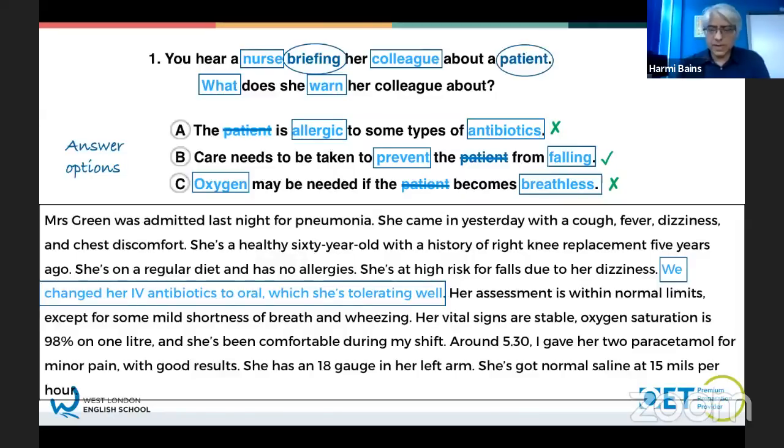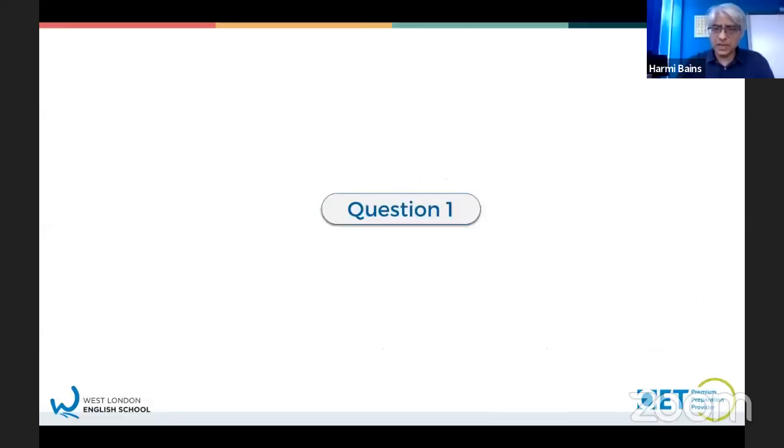Okay, guys, so what we're going to do, we're going to do some practice. We're going to do a whole listening paper, but rather than do the whole paper, we're going to just go step by step. So we're first going to do question one. We're then going to analyze it. We're then going to do questions two and three, and then we're going to analyze them. And then we're going to do questions three, four, five, and then we'll analyze it. And we're going to do a little bit of vocabulary at the end. First of all, question one.